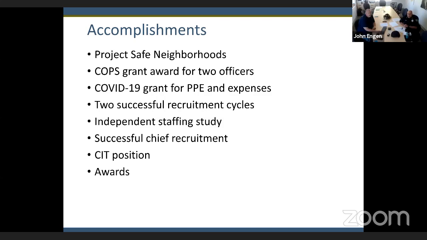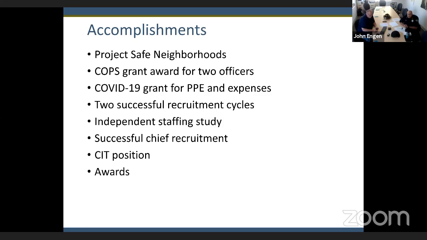One of the things that came out of last year's budget also was an independent staffing study. So this is a hired consultant outside of the police department and outside of this city staff that has looked at our staffing, how we deploy our resources, and that study is nearing completion, and we hope to leverage it, and I'll talk about that in some of our goals coming forward, but that is nearing completion and will assist us in our efforts moving forward.